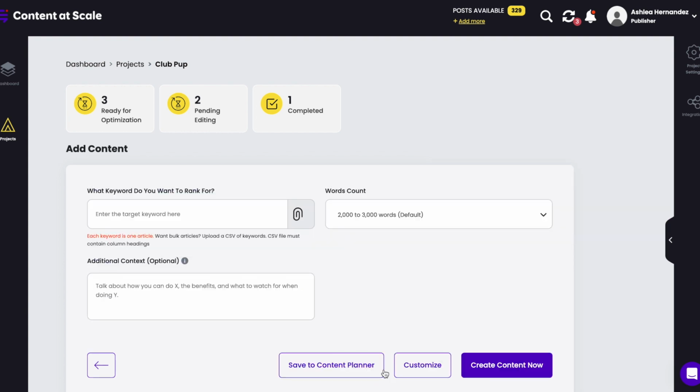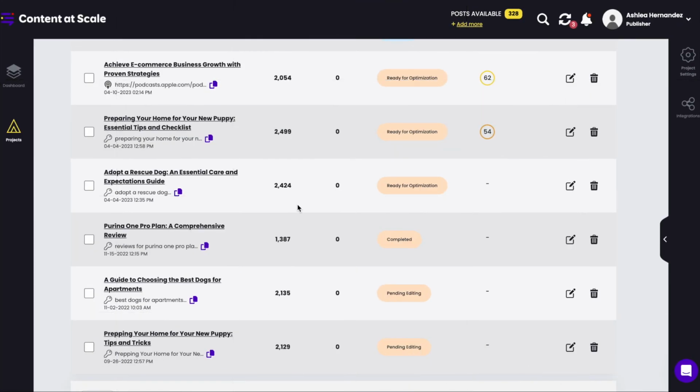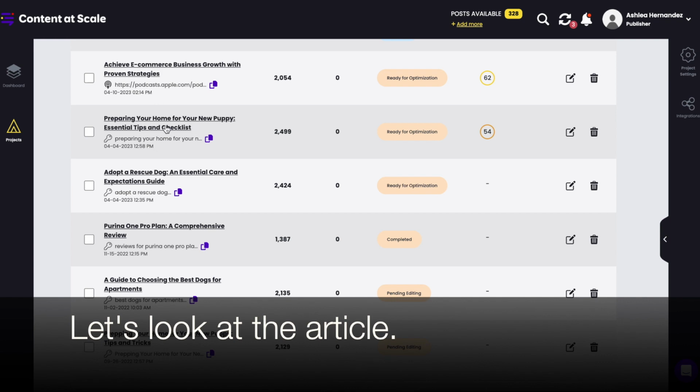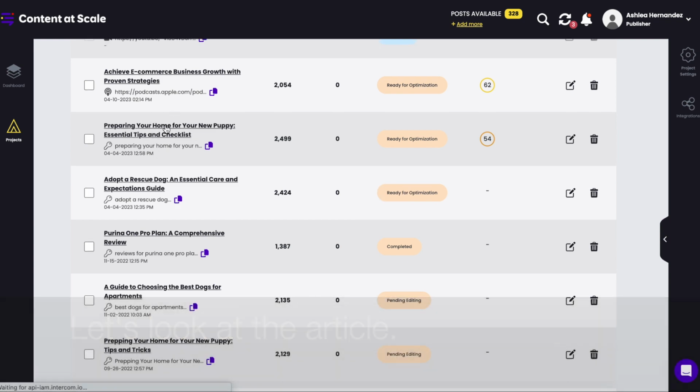All right, so we're going to choose keyword to let you see what that looks like. And all we're going to do is just kind of type in a keyword here. And then you are also able to add some context, and I strongly urge you to do that. So if you already have like a small content brief, some of those points that you want to see need to be in there. And then you just click on create content now, and then it will take about 5 minutes roughly to be able to get the article.